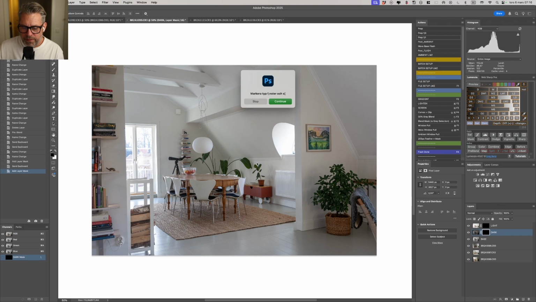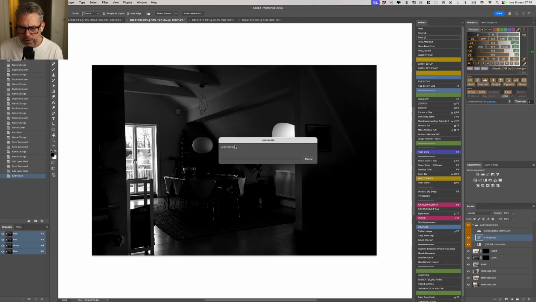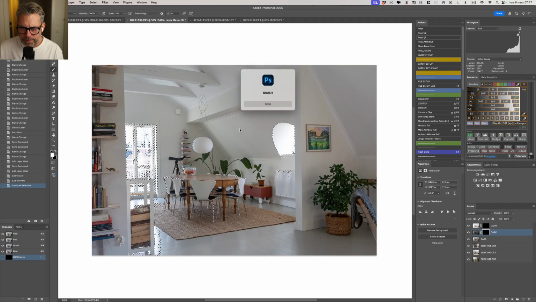Actually, for the dark layer, if there's nothing else I want in the images other than the windows, I can do a little more manual selection, selecting only the view from the window, and then I can tweak that a bit, but I won't do that now. This is good as it is, so I will just press continue, which will keep on going and make that selection. Load the brush. It tells me that it's time to brush.